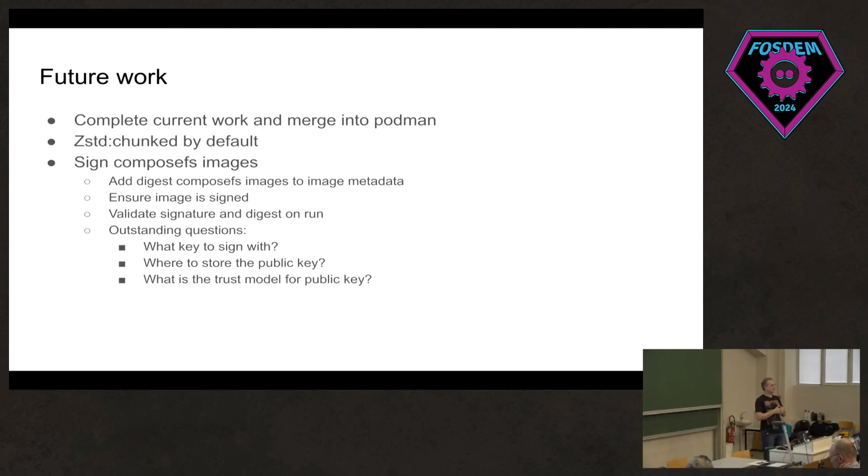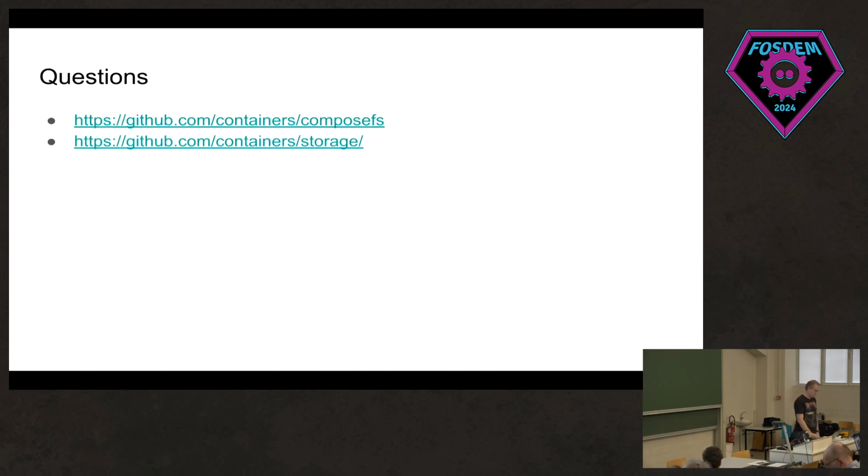But there are outstanding questions like, what kind of keys are you using? Where do you store them? How do you know which one you trust? There has to be some kind of rule set to specify which keys are golden or whatever, or are we using the kernel keyring or the secure boot keys? There are outstanding questions, but the technical side is not really that complex. If you can validate using some kind of mechanism that the manifest is okay, then we can just mount this thing and be able to trust it.